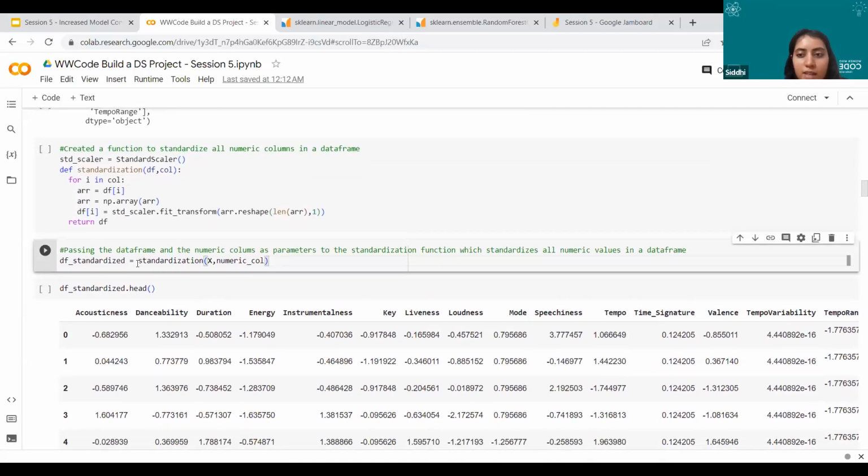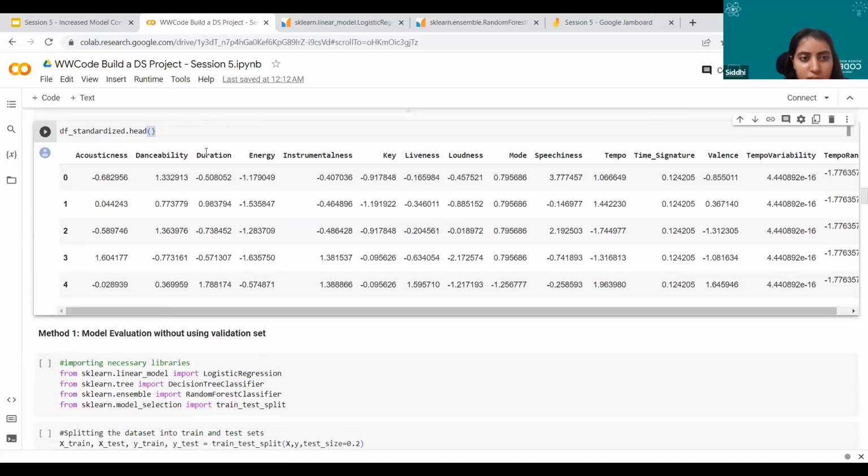What it is doing is that it is taking X, which is your data set, as your first argument, and it is taking numeric column, which is the list of all the numeric columns. Fortunately, in our data set currently, all of the columns are numeric in nature. So what is happening inside this function is that it is iterating over the data set, and as it finds a column which is also present in the numeric column list, it standardizes that particular column. But as I said, since all the columns in our data set are numeric in nature, it essentially standardizes all the columns of our data set. And you would be able to see the difference in the columns here because now they've been standardized.